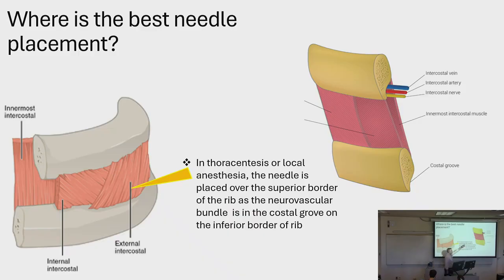Because we have the neurovascular bundle that goes right underneath every single rib. So if I go right under the rib, then I'm risking hitting the, depending on where I'm at, the posterior or anterior intercostals. Okay, and then the neurovascular bundle always has the same order. The thing that is on top, touching the rib, is the vein. Then underneath that we have the artery, and then underneath that the nerve. Cool. Okay.